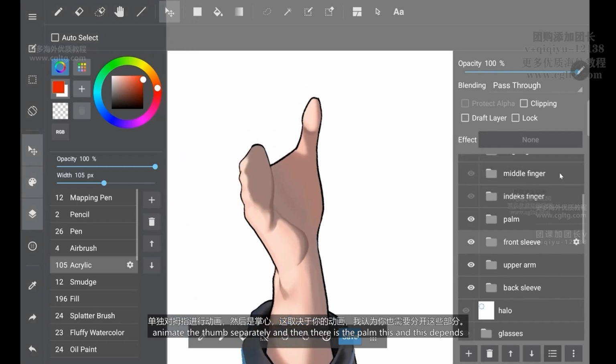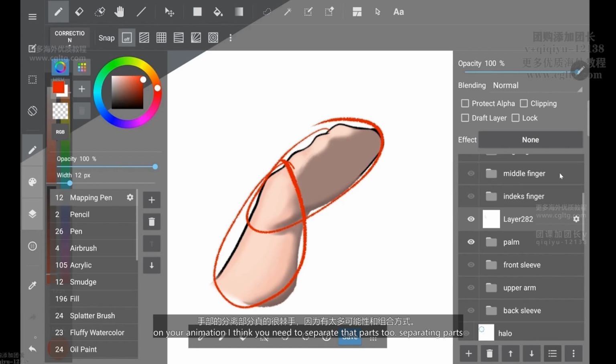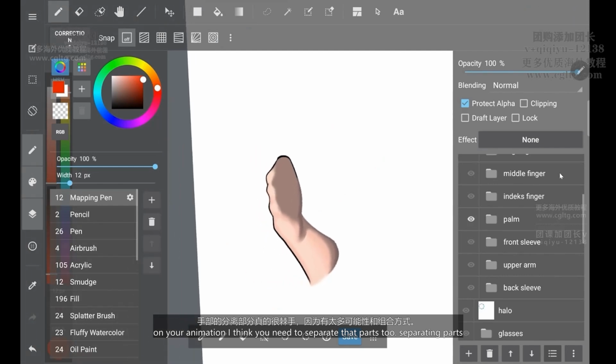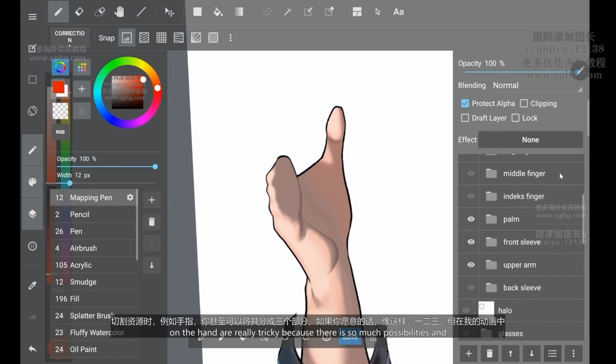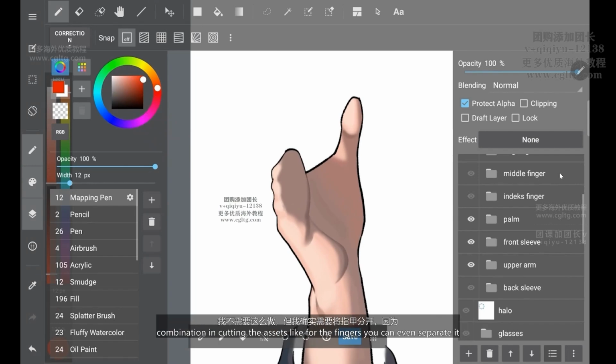And then there is the palm, this and this. Depending on your animation, I think you need to separate those parts too. Separating parts on the hand is really tricky because there are so many possibilities and combinations in cutting the assets.